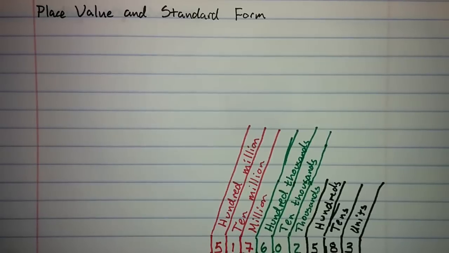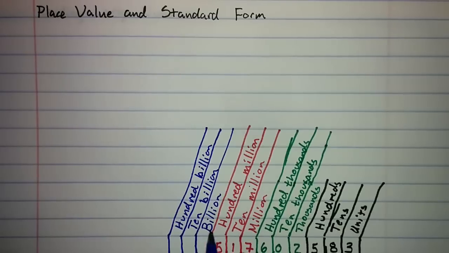This is where it starts to get a little bit confusing, but I'm only going to talk about the way we describe numbers in American English. 10 hundred million is called a billion. So a billion is 1,000 million, or 10 hundred million. Then 10 billion is just called 10 billion. 10 billions is 100 billions. We could read this number as 132,517,602,583. What's beyond 100 billion?